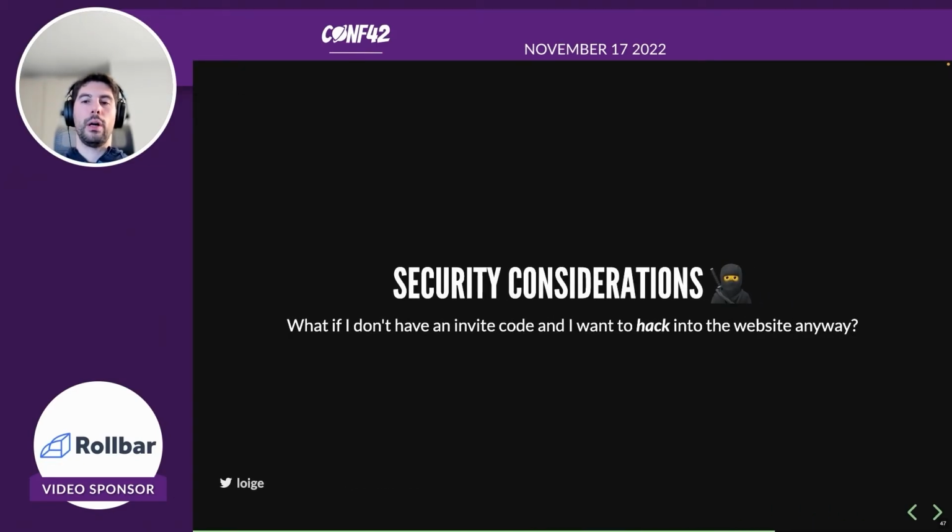Okay, now that we know how to deploy the application, we are pretty much done, except that I mentioned that one of the last topics I wanted to cover is some security considerations. Again, we are building a website that effectively contains some private information. We don't want to disclose all of that information to everyone in the world. We just want to make sure that people that have an invite code can see that information. Other people shouldn't be seeing anything private. So what kind of problems can we have? How can people actually try to exploit our website? Even if they don't have an invite, they can try to extrapolate some useful information, and maybe they show up at the party even if they are not invited.